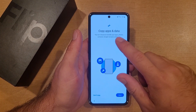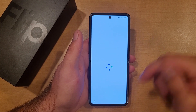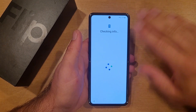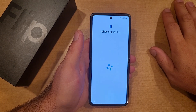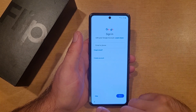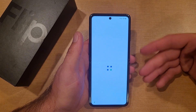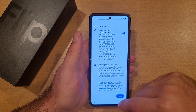Continuing on, it's asking if you want to copy apps and data. I'm going to hit 'Don't copy' because I don't want any of my information on there — just a clear device at factory settings with no information on there. If you're going to copy, it's going to ask for Google account information and stuff like that. Here it's asking to sign in with a Google account — I'm going to hit skip. It says you're missing out on these features, but I'll hit skip, and then agree to terms and conditions.